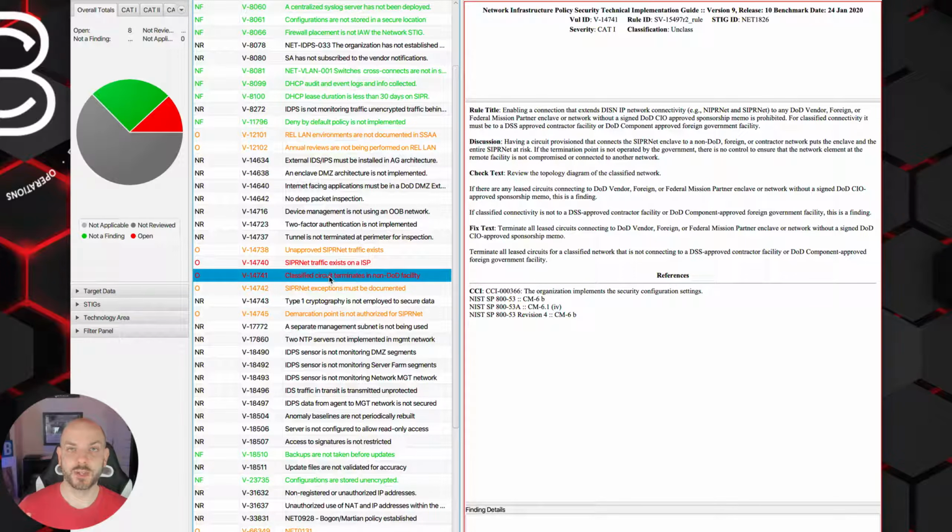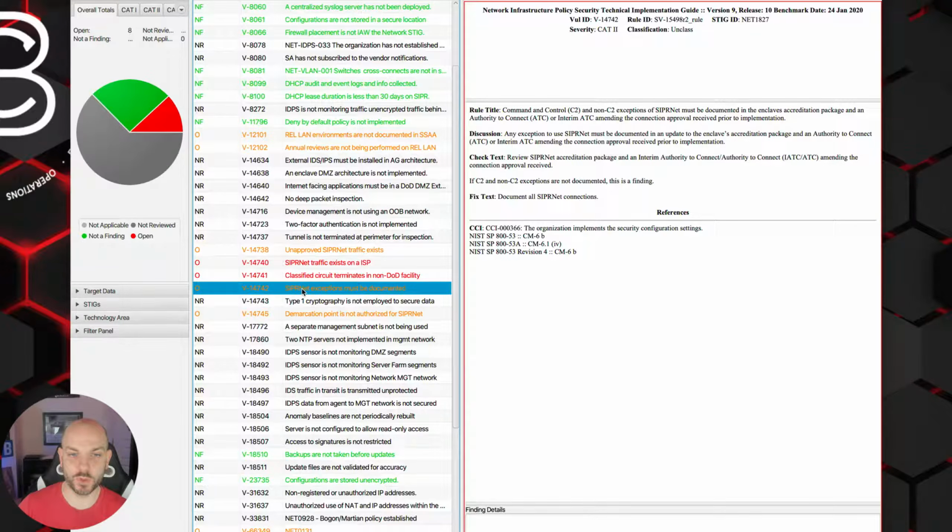Again, we talked about it a little bit before with the placement of firewalls, and we're going to talk about IDPs and IDSs later on. But pretty much you want to make sure that you aren't terminating circuits and connections into places where you lose visibility and where you lose the ability to scan the traffic looking for different types of threats. So that's what I would correlate this one to.